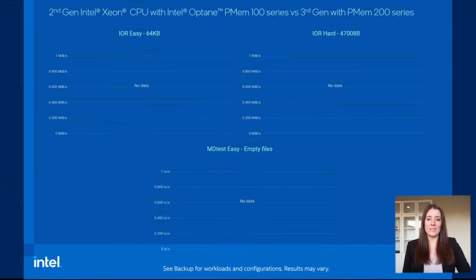Let's take a look at performance numbers of a DAOS instance based on the second generation Intel Xeon Scalable architecture with Intel Optane PMEM 100 series versus the Intel Optane PMEM 200 series running in a brand new system design with Intel Xeon Scalable third generation processors. Each test cluster has one DAOS server and 2 compute servers. Each system is dual socket and fully populated with PMEM and has 2 200 gigabit NICs on a Mellanox InfiniBand fabric. The third generation CPUs have 36 cores each, while the second generation have 24 cores each, and we use 1 MPI process per hyperthread.